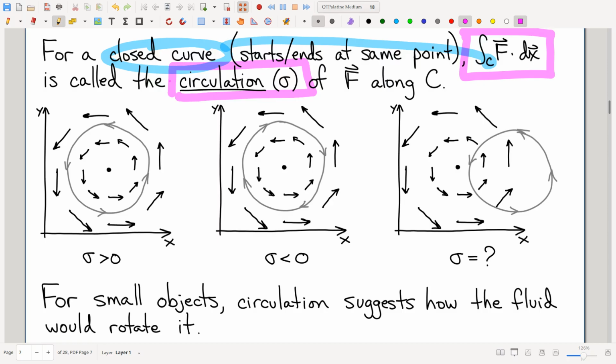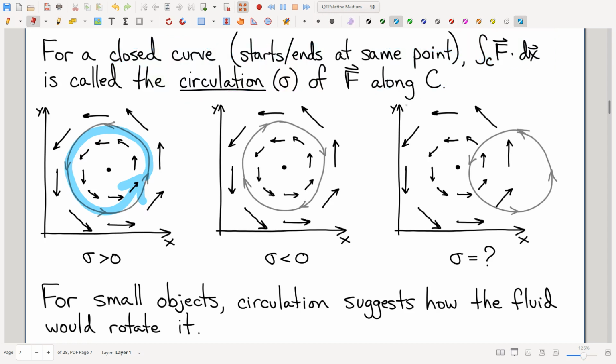That's what it is. But if you think about it, if you're looking at the extent to which the fluid flows along the curve, and the curve goes all the way around, and I drew this all the way around as if it's a circle, and I guess it doesn't have to be, but even if it's not a circle, if you look at that unit tangent vector, its direction always makes a full loop and goes around literally in a circle. The direction vector goes around in a circle. Then the extent to which the fluid flows along something whose direction goes around in a circle is kind of like saying to what extent does the fluid go around in little circles. And so that's the big interpretation here.